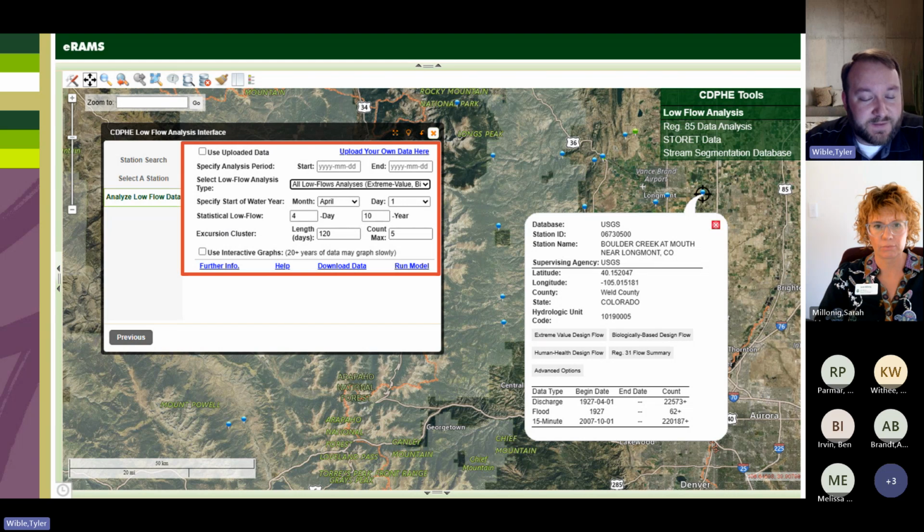Then there's a help button that says, what units do I use? What's my file format look like? Can I have an example file? What date format do you use and default to? What do you accept? All those things. I think that it specifically wants CFS, cubic feet per second. I don't think we ever built this with an eye towards compatibility with SI units like cubic meters per second, but I know that it works with cubic feet per second, and all the documentation's built into the tool.